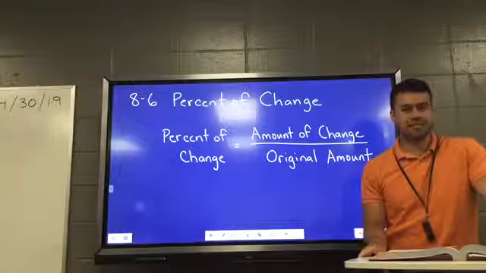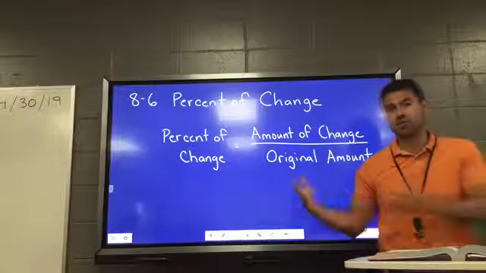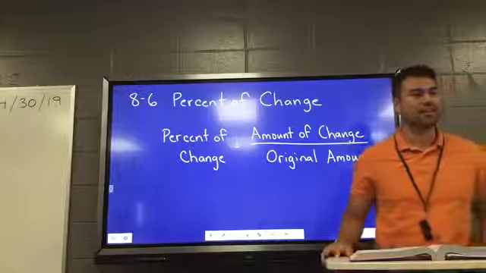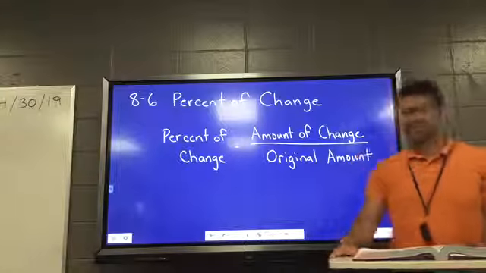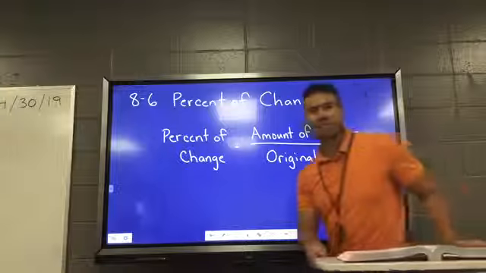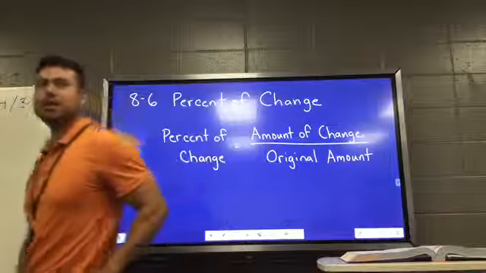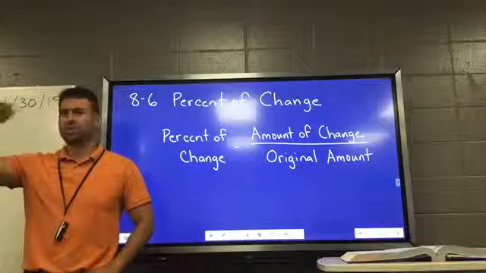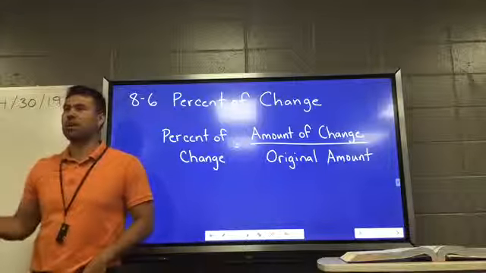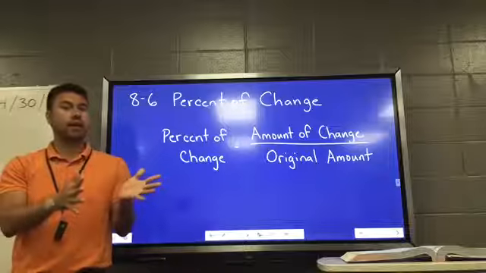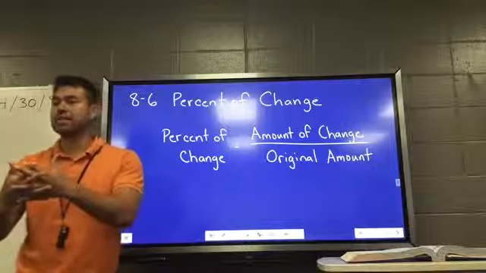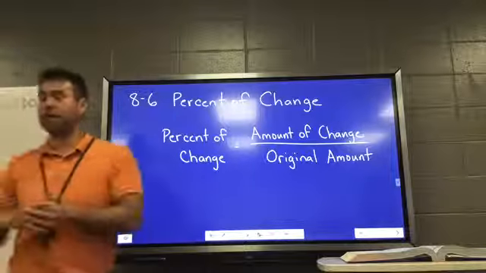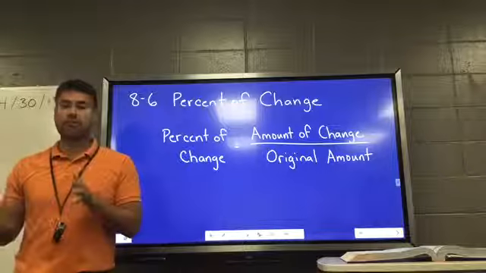It's kind of a random lesson unless I understand what percent of change is. Yeah? Amount of change over original amount? Yes, that's exactly it. So where do you see that? Someone in the other class gave the example, like on Amazon. Do you ever have a wish list? I don't know if you guys have wish lists on Amazon. Or you just look at Amazon, you're trying to find a product. For example, the last thing I looked up for 8th grade was graphing calculators.